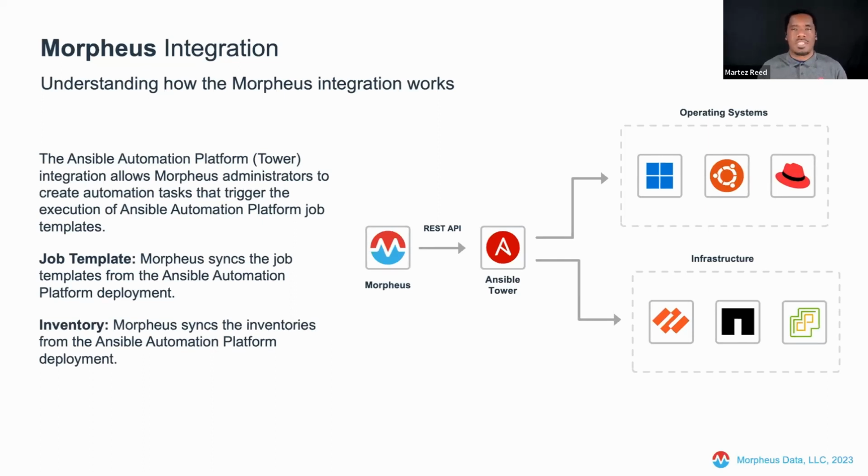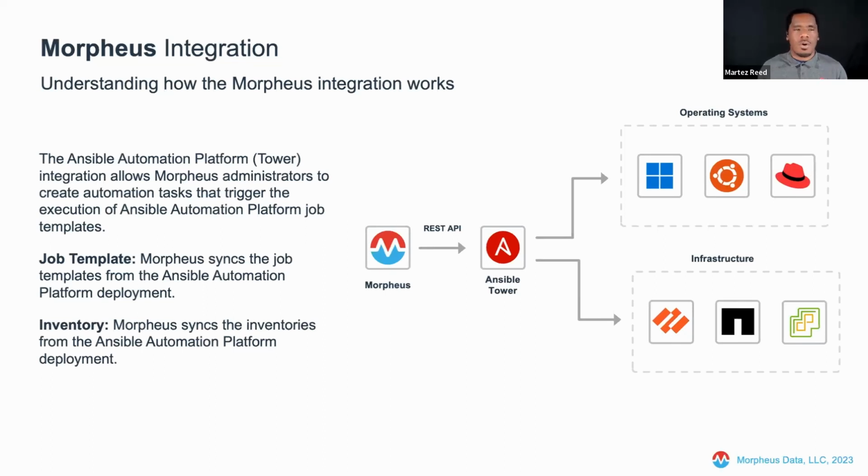One of the things we talked about was the ability to perform configuration management solutions or options. So being able to interact with things like Windows systems, Ubuntu, Red Hat, so on and so forth, to be able to perform various operations both from a management perspective, so doing things like managing package installation, as well as various different file system permissions and so forth, but also being able to then leverage that for infrastructure centric operations that may interact with various network devices, storage devices, hypervisors, or even public clouds to perform a gamut of particular operations.